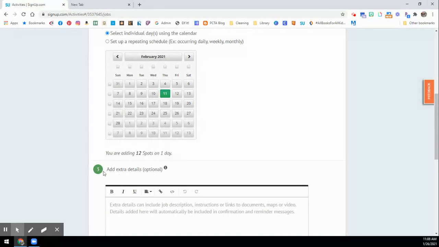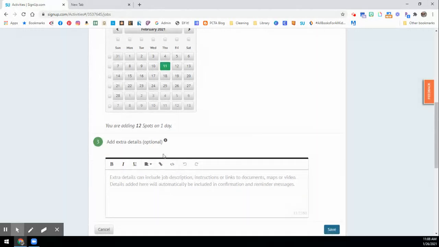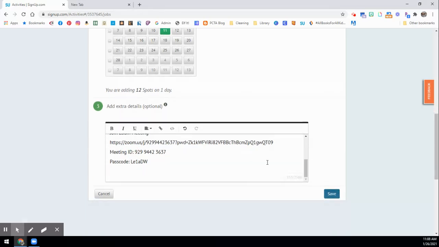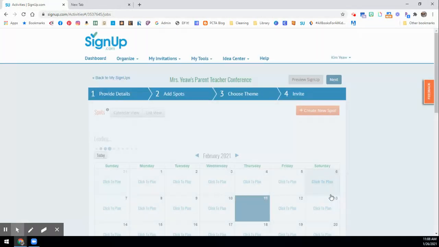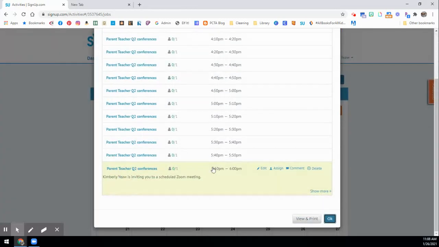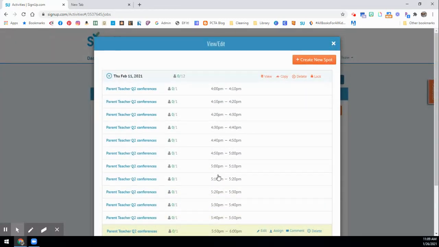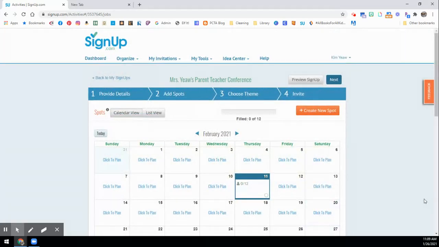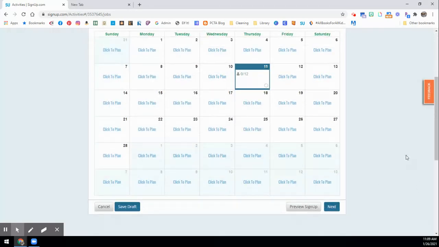This now section 3. This is where you're going to put the Zoom information. You're going to hit Control V. It should have been saved already. I don't like all that extra space. So now it's in 2 different locations, so hopefully that will work for the parents. Hit Save. All right. So it shows up here. It's all right there. We want to make sure at the bottom we hit OK, and it's all set.